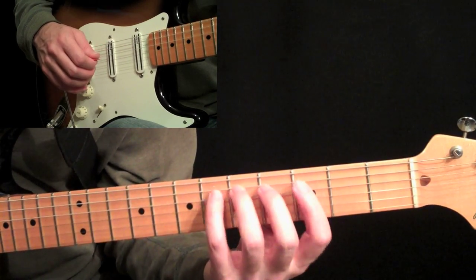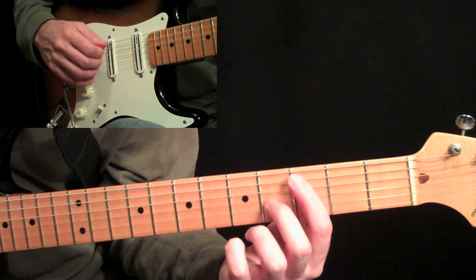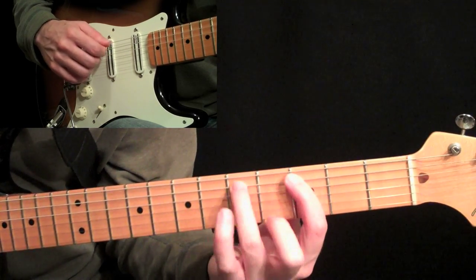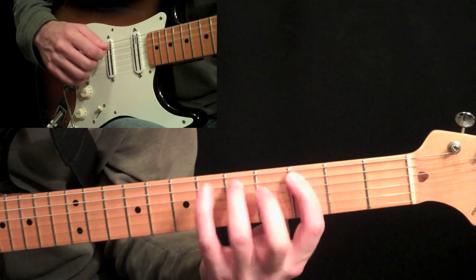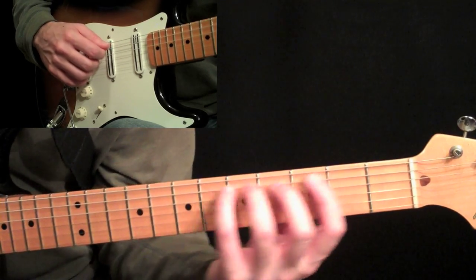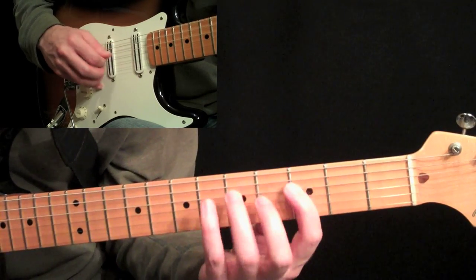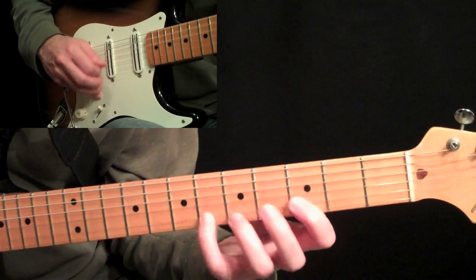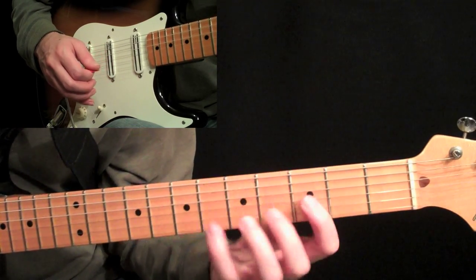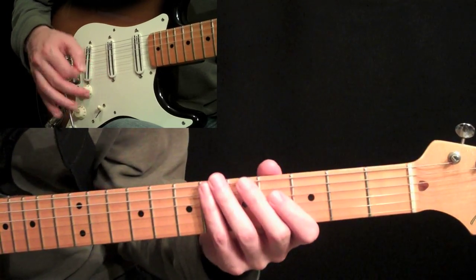And you see how my fingers are kind of staying in line. You don't want these two fingers going down here while these two are doing their thing. See if you can start disciplining your fingers to stay in line. Try to keep them level with each other, along one string. You're not going to be able to do that perfectly on most things you play, but it's a good thing to start training your fingers to be where you want them to be, and always in ready playing position. And this is a good exercise where there's not that much going on, and you can concentrate on that too.